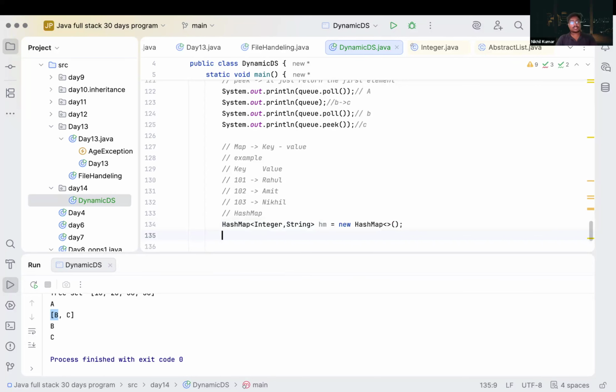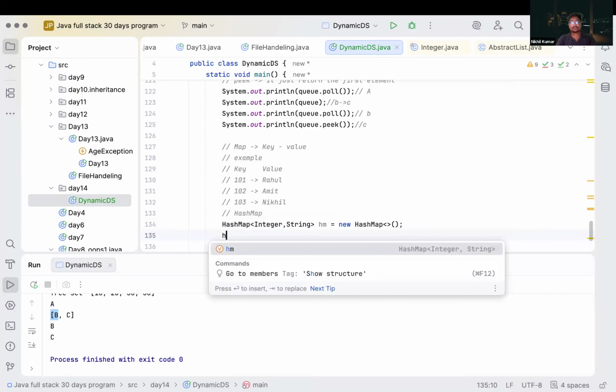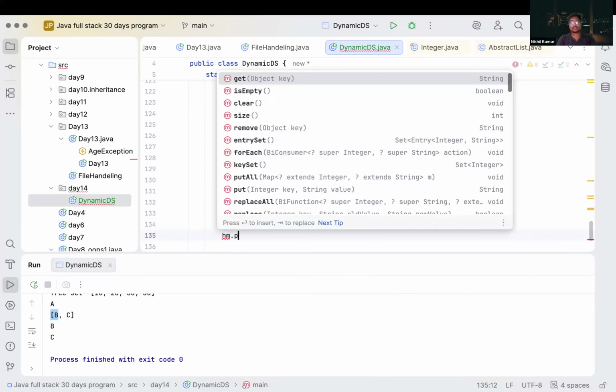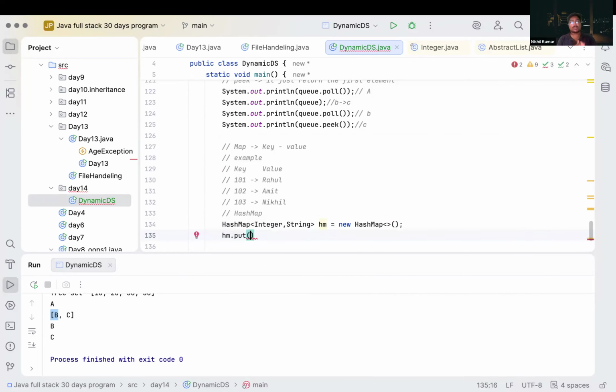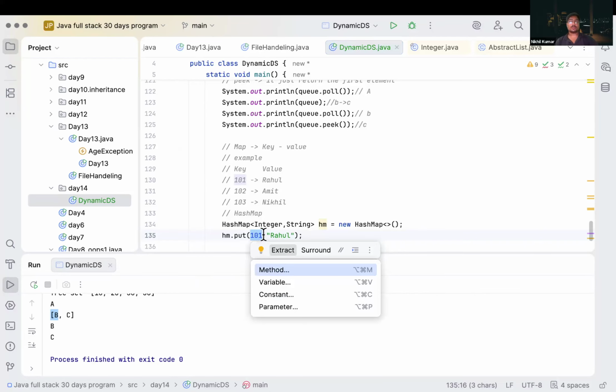And how can we insert values inside it? HM dot put. There is a method named put. Put is used to insert the value inside our HashMap. So we will insert the data. It will store 101 as key. So whenever we need to access this data, we have to provide this key.